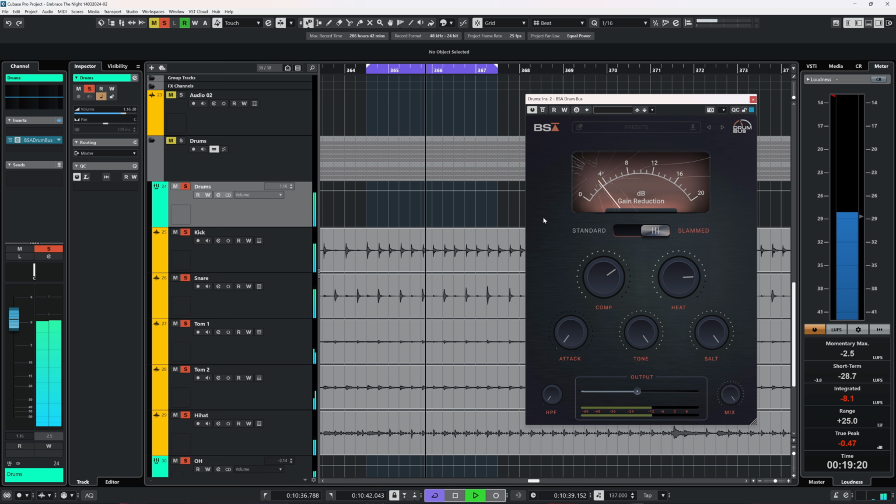The first hit of this groove still slams, but the rest is becoming much more acceptable and I would need to edit less after using this bus compressor. And that is pretty neat.